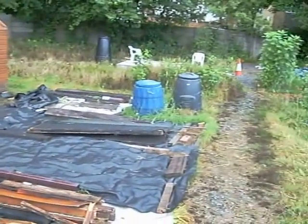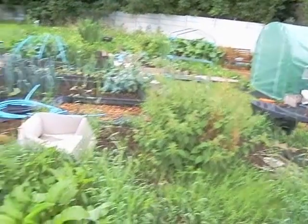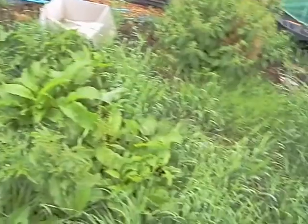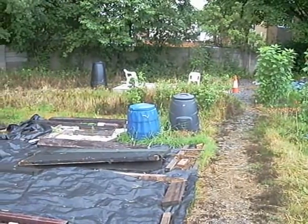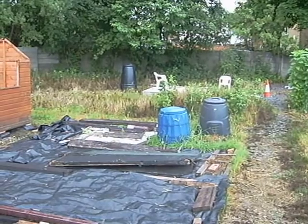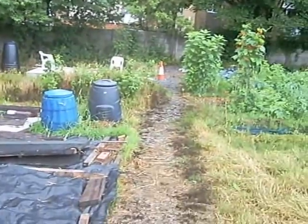The grass here needs cutting back but fortunately because I've covered the rest of the plot in black weed fabric, there's not a lot of weeds. The nettles I'm going to be harvesting to make some nettle tea, the comfrey I'm going to make into comfrey tea, and my bag of leaf mould is going to be moving soon so this area can all be cleared — the leaf mould moving up to where the compost bins are. Not taking any compost out of the bins yet. The blue bin I got in September last year has been full to the brim several times and is now about two-thirds full, so composting is happening, but I'm a bit worried about what's underneath it.